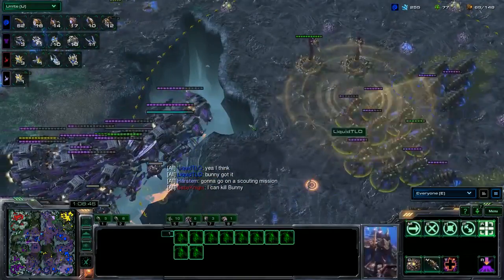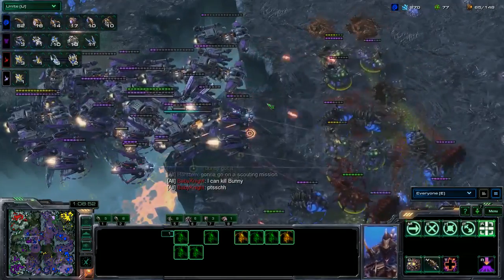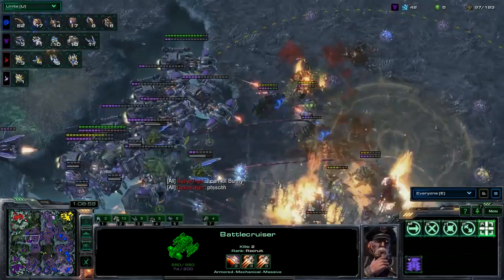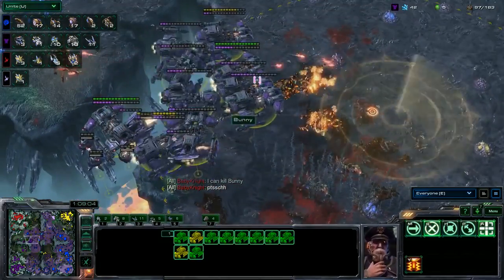I don't think that TLO has enough to kill off anything, and every Yamato cannon that kills off anything is going to be pretty devastating. TLO is going to try and make it happen, though. Here come the Secret Missiles. I think Bunny will be your victor here. I thought for sure that TLO had it, but now he's going to be losing his entire army. Huge hits right there, and that is going to be it, I think.